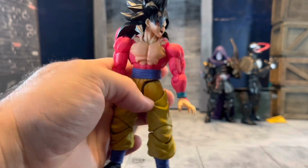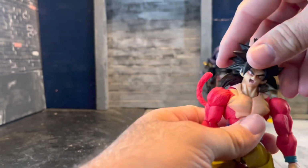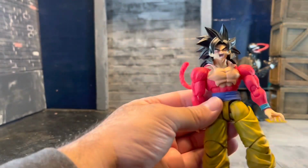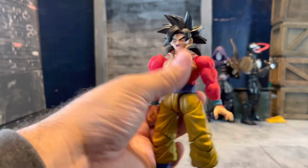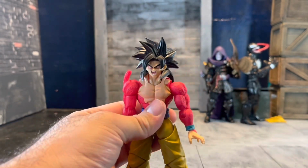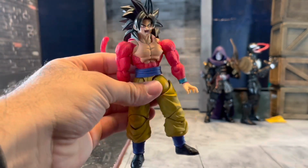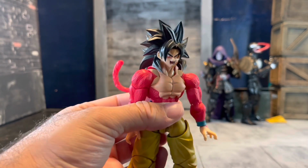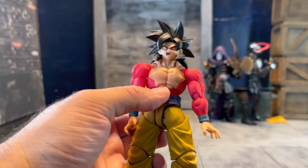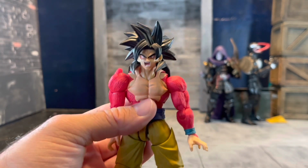I know that there is a reissue where the pants are a little bit different. I have the first release. It's a great stand-up figure. I've had it, I think, since February, March, something like that. It is solid. It stayed on my top 10 the whole entire year. I think at one point it was top 5. It's dropped a little bit over the months. But yeah, solid. I never thought that we were going to get this ever in my life.